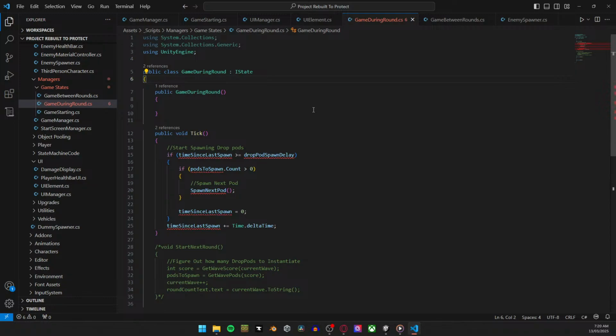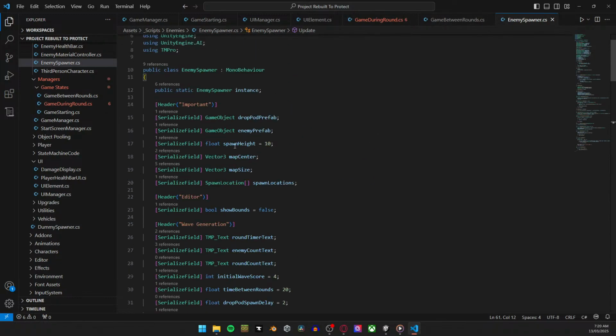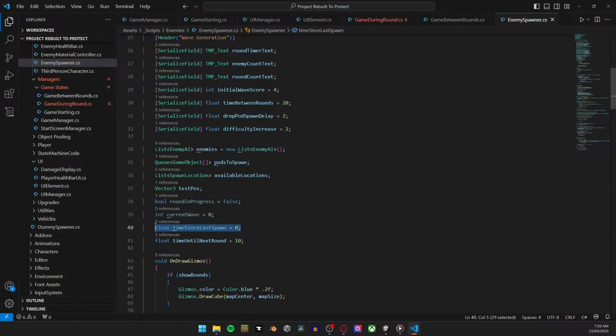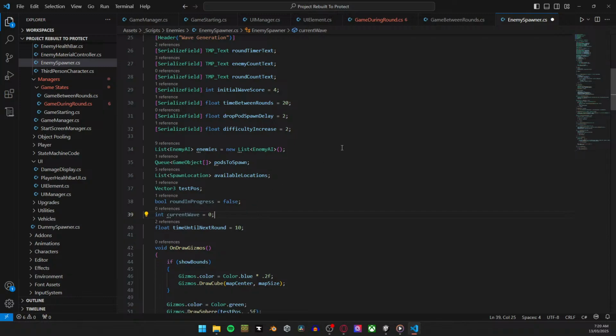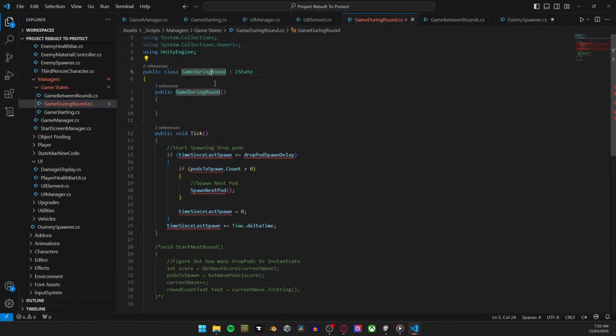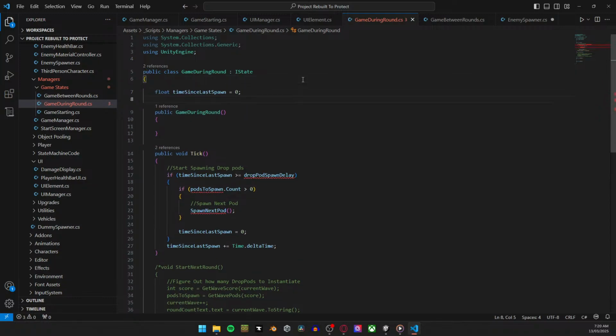Okay, so we do need... I think we're going to have the timer in here. So time since last spawn. We'll put that in here. So this spawn next pod.